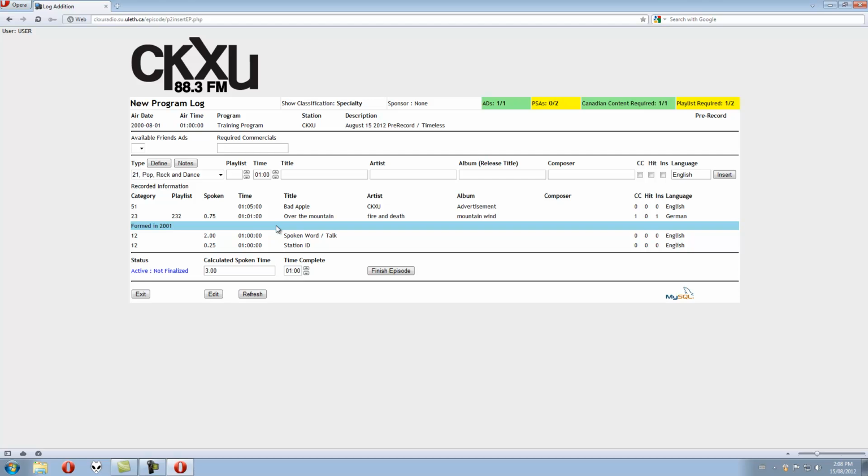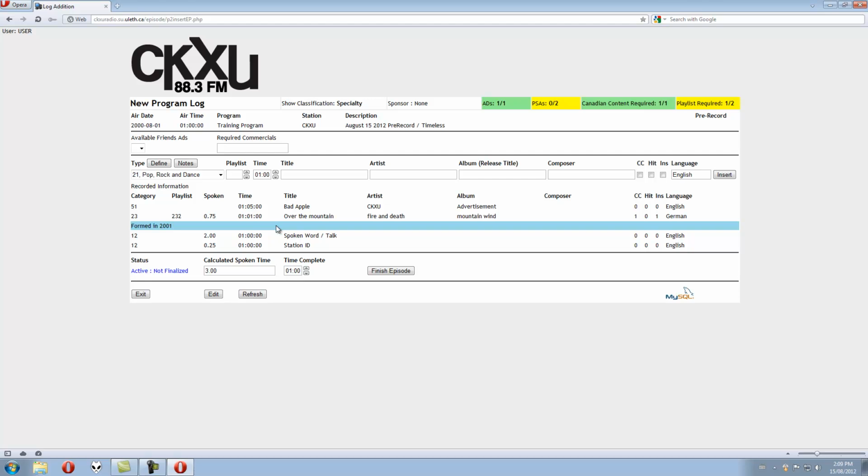All of that is okay, and it's completely up to you as a DJ, stylistically, how you want to do your show. But if you do things like that, enter the spoken word time exactly how much time you spoke, or as close as you can get it within 15 seconds. And don't worry about that time lining up with the times that things start or stop, because they don't affect each other. They're two separate lists.